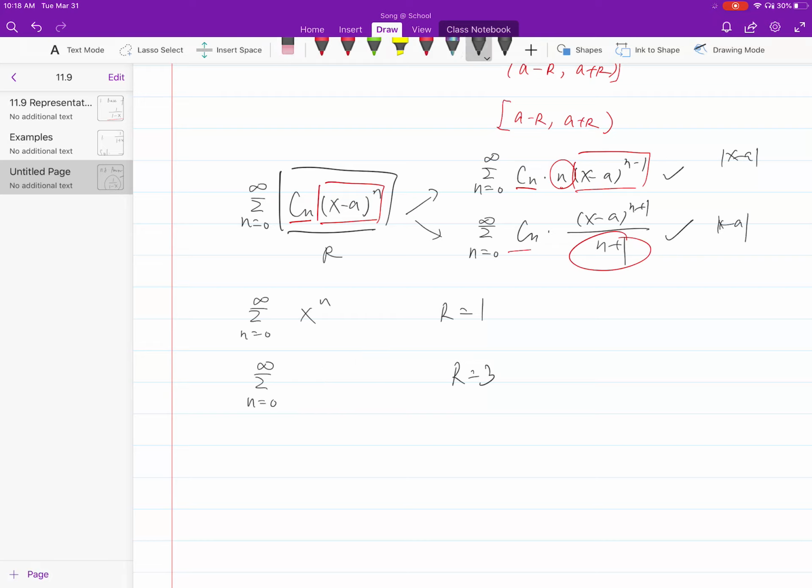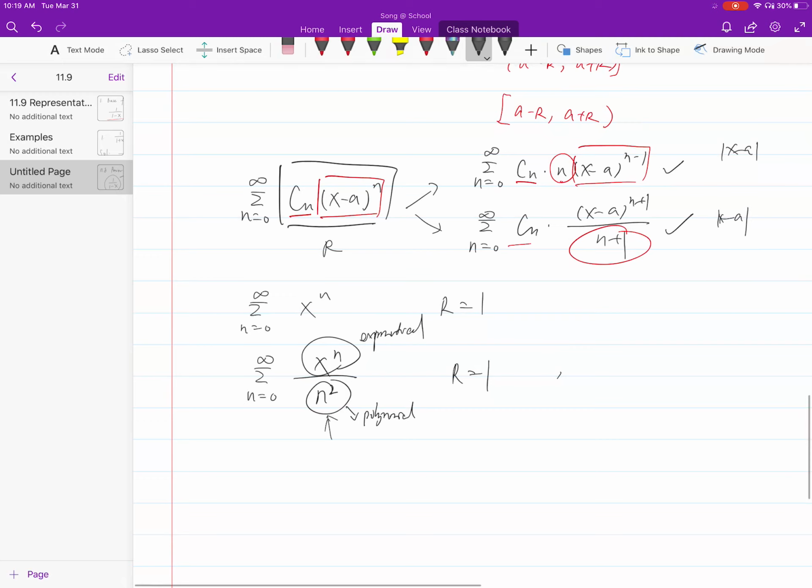If you give it a factorial, which dominates geometric, then you don't look at this anymore. You just look at where the factorial is. If it's helping, negative infinity to infinity. If it's not helping, it doesn't converge at all. But now if you think about what happens if you add an n squared, then the n squared compared to geometric is nothing, because this is a polynomial or power and this is an exponential. So if you compare these two, this is nothing, so it will not change your r. The only thing this one can change is your ending point.